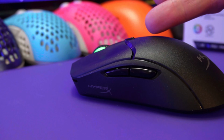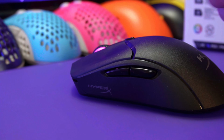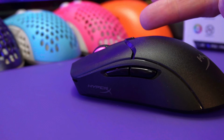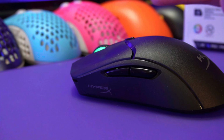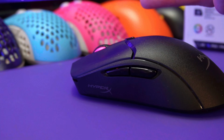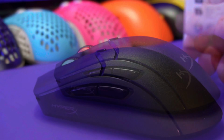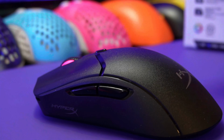Also, this comes in white and black, as you can see. Typically, the white color will add about 1 gram to the weight, but I don't have it to measure it. So if you have a scale, it might come out at 61 if you get the white version. All right, so let's do a sound test and then we'll take a look at the software.